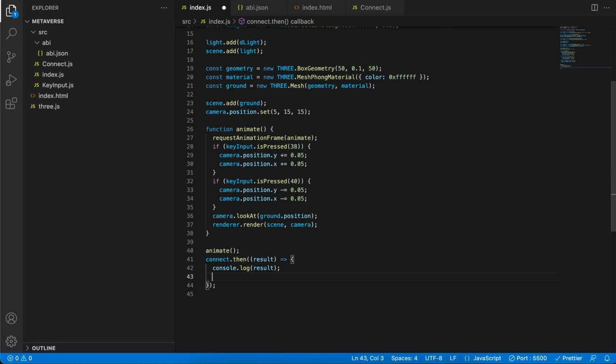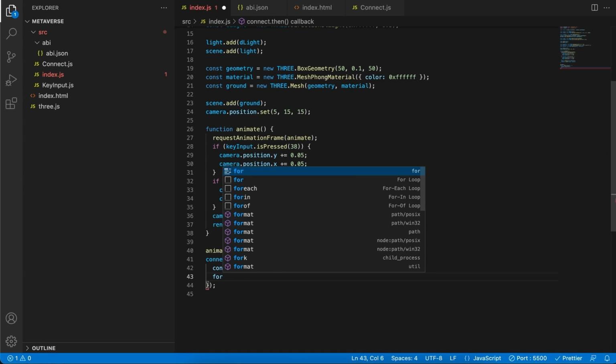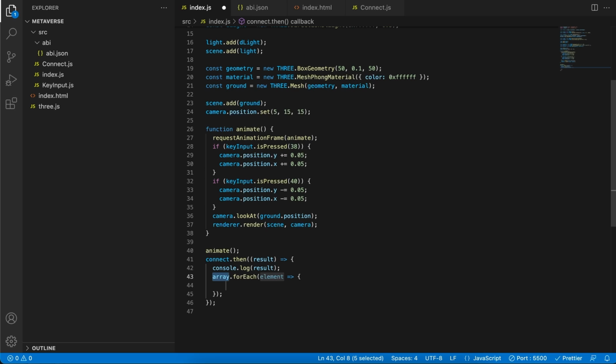So going back here, leaving the console.log in there, I will now loop over the buildings. So I'm going to use a for each. A for each looks like this, where it takes in an array. And the array that we're going to be working with comes from the result.buildings, because if you can remember, we have the buildings as an array.